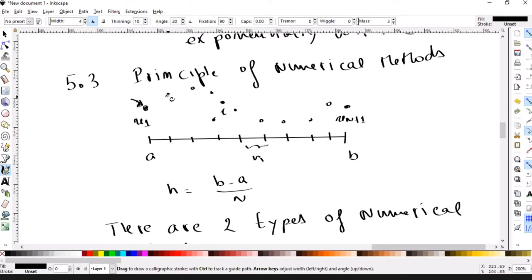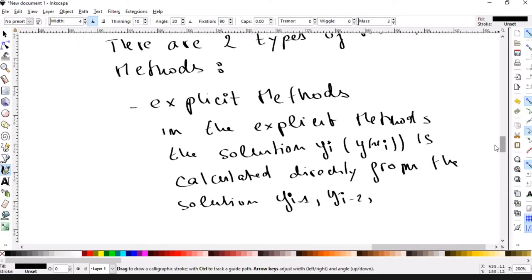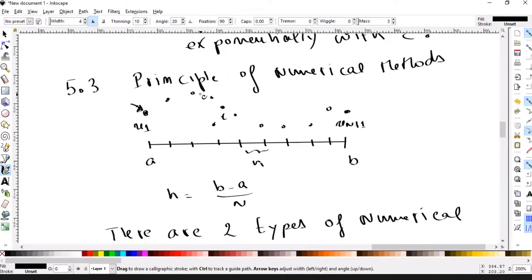So we calculate this point from this previous point, this point from this previous point. It can depend on this point and these 2 points, okay? This one can depend on this one, this one, this one, or extra. So we can calculate directly the points, the y of xi, yi, from the previous point. So we do this iteratively. Like I said, we calculate this point from this one, from these 2, this one from the previous, and etc.